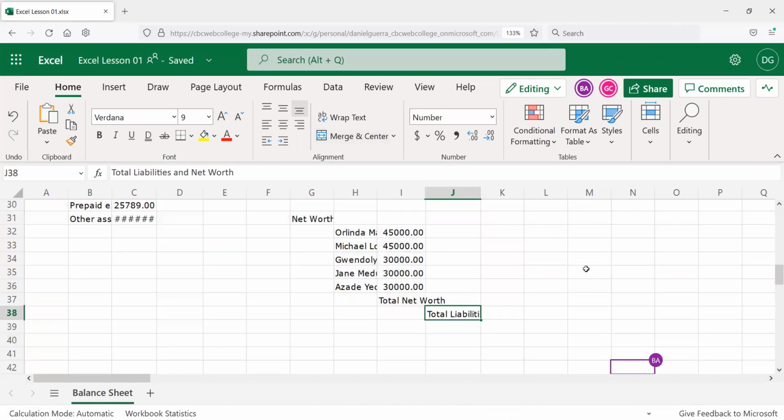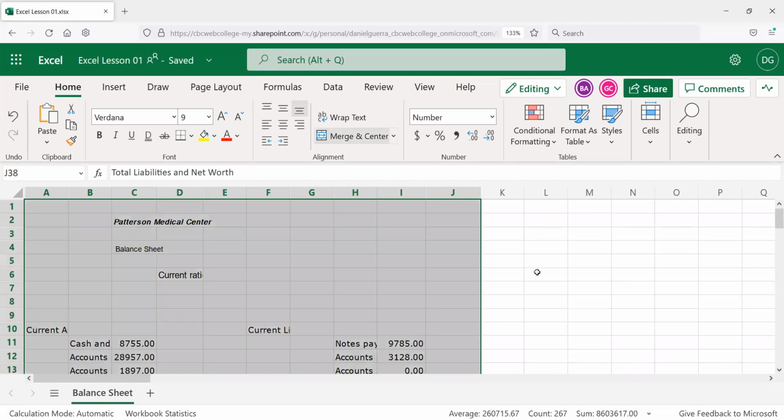The other way to do it by the keyboard is click on the final right-hand corner cell, Control Shift Home. Control Home takes you home, Control Shift makes a selection. So there we go, got it all selected. I'm going to Control C to copy, get the little marching ants, come back over to my balance sheet, and paste it at A1. And here it comes. There we go. So I've got a copy now.